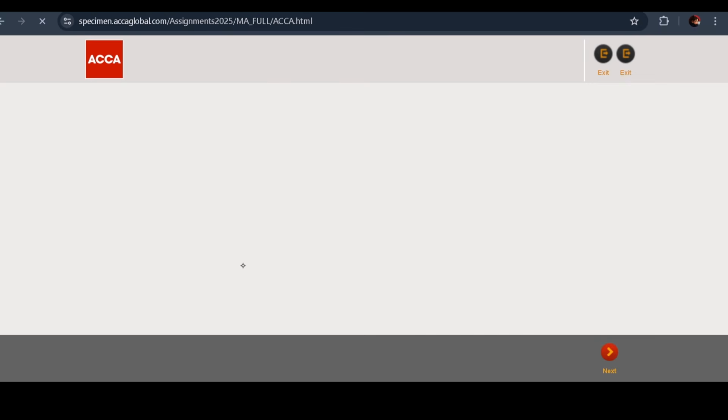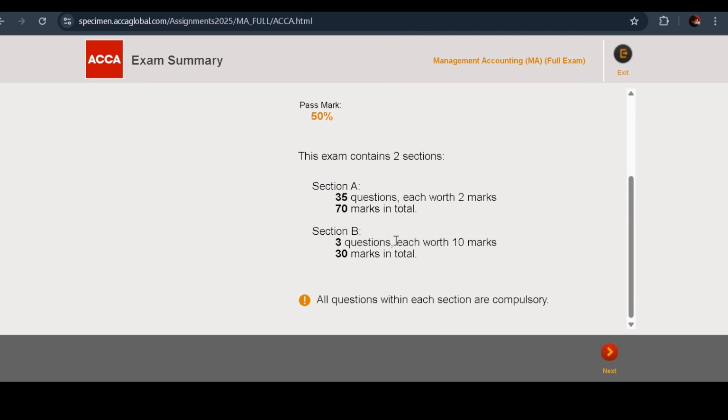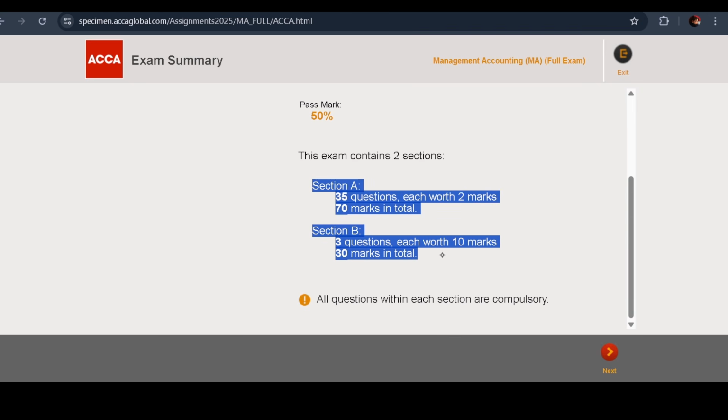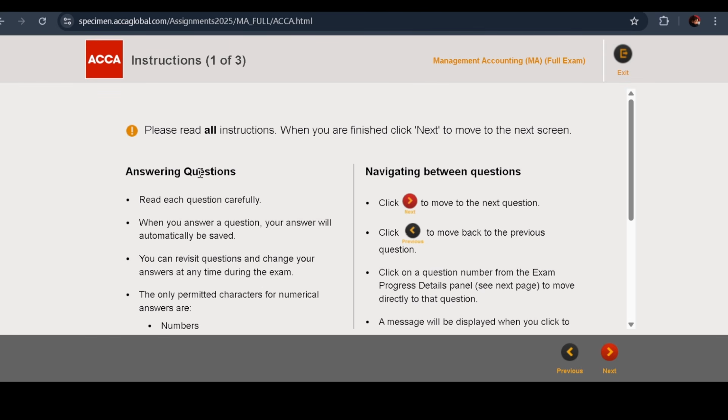be directed to the official exam specimen page, and there you see all the information that is given and the passing mark 50% and the Section A, Section B detail that we have already discussed. This is the whole real exam, so look at it carefully and tap next.